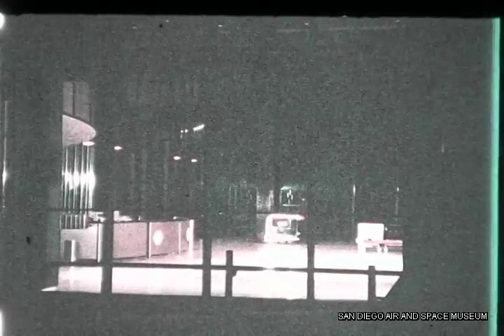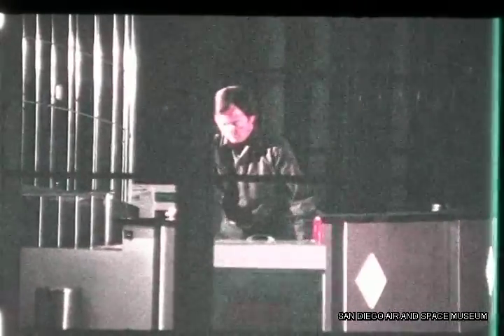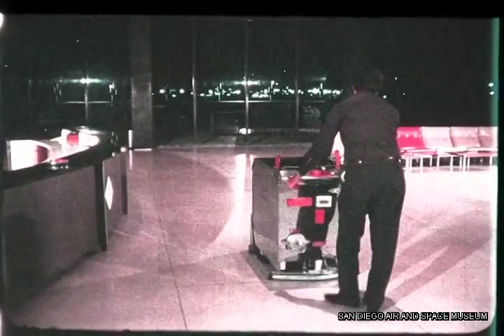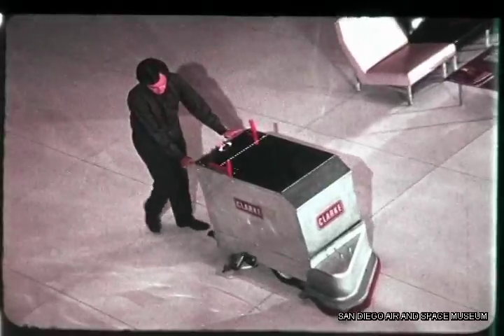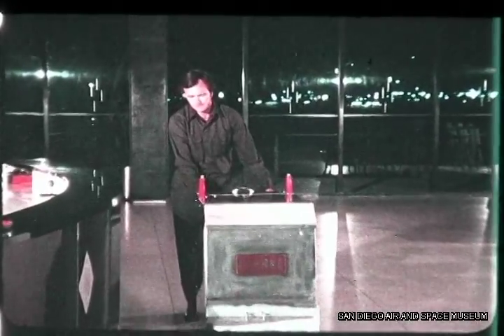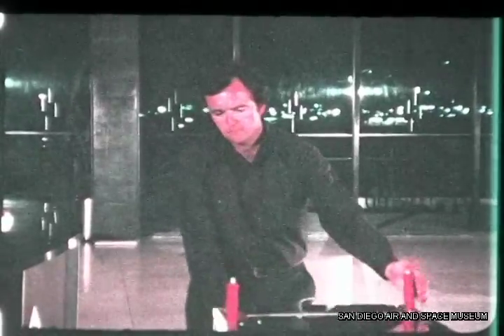The twilight hours have faded, most of the employees have gone home for the day. All is quiet at Plant Number Six, except for Joe, and even Joe doesn't intrude much upon the silence of the night, although he does accomplish a fantastic amount of work during his eight-hour shift. Joe's a maintenance man who has the job of cleaning almost four acres of flooring five nights a week. It would take 65 men with buckets and mops to do the same job in the same time span. Sounds impossible, doesn't it? Well, it would be, except for two things: Joe's meticulous care with his floor maintenance equipment, and the Clark Company, makers of his Clark-O-Matic Model TB24. Joe's as proud of his TB24 scrubber-vac as he is of his T-Bird.